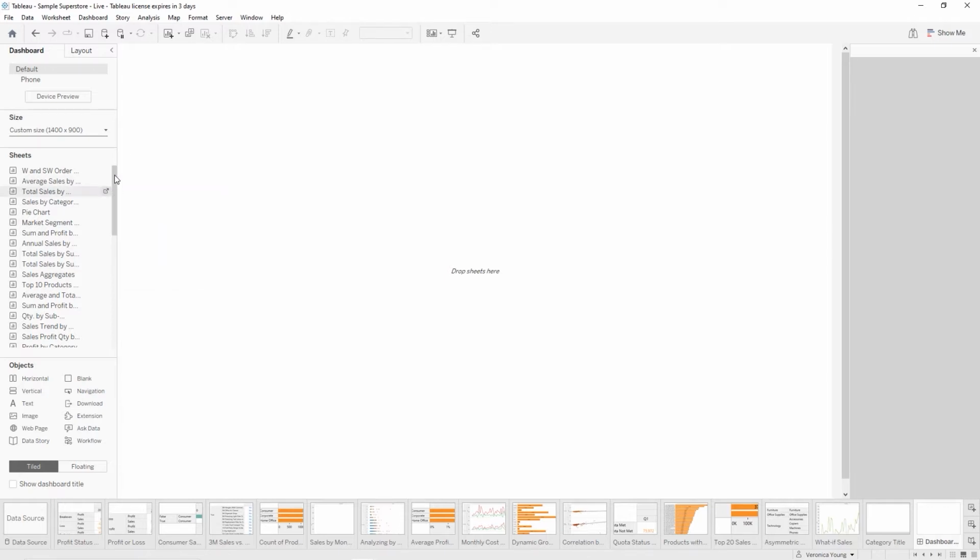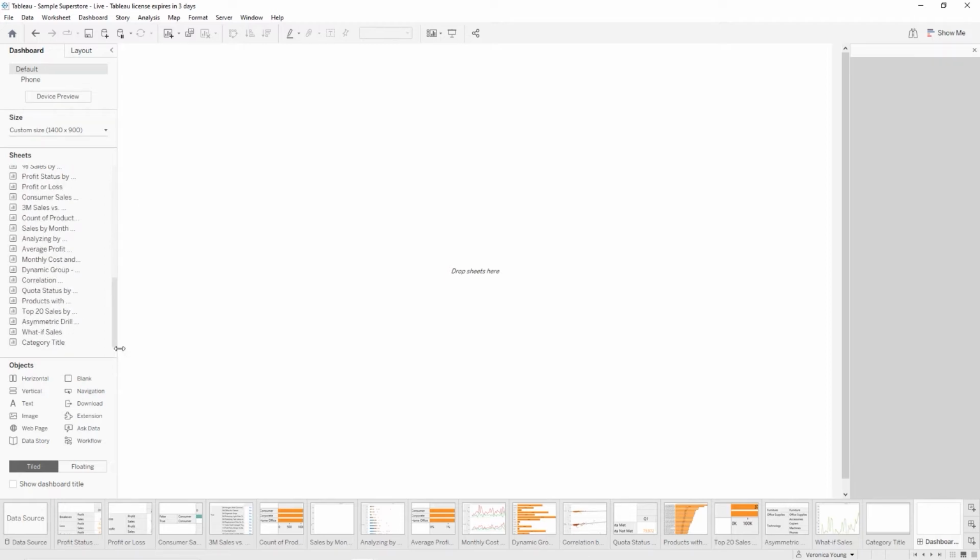And then you have your list of sheets in the order they are in your workbook. So what I'm going to do is drag this slide bar down so I can see the last sheet. And if I hover over that sheet, in its right corner, it shows a little box with a diagonal arrow. If I click on that box, it's going to take me to that sheet. We don't want to do that. It also shows a little thumbnail of what's on the sheet, which in this case is not very much.